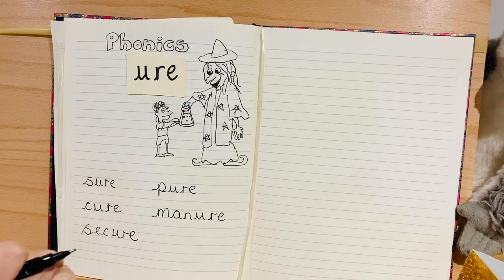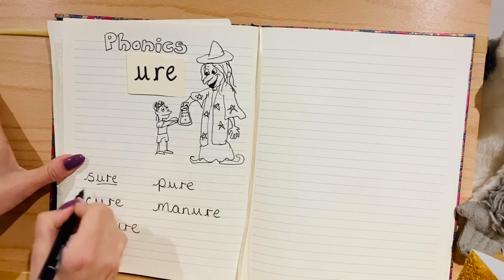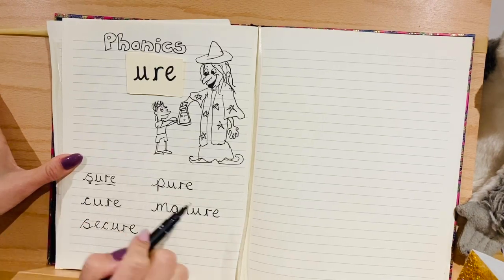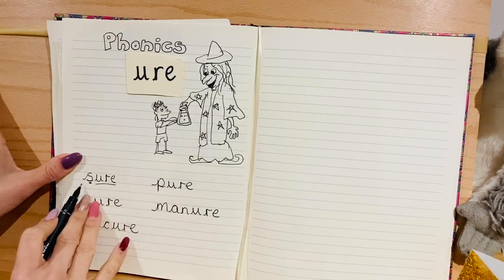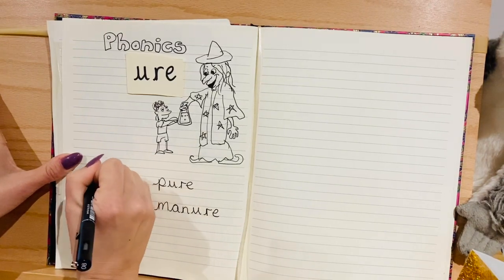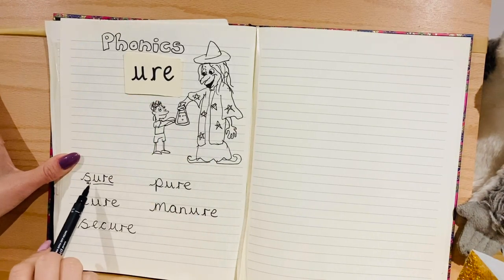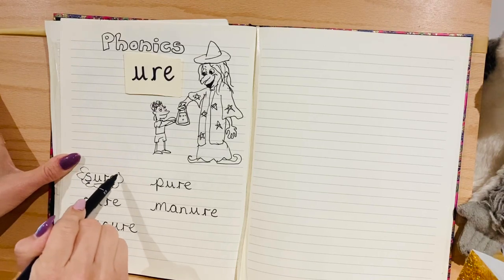Okay, so this one starts with s, 'ure', sure. That's a bit weird. This letter here in this word, it sure isn't a word. So try making the sh sound, sh, 'ure', sure. So this one is the sure in sure, it's pure. It's a bit strange in that one because it's making an 'or' sound. So I'm going to put a bubble around that. It's a bit of a weird word.